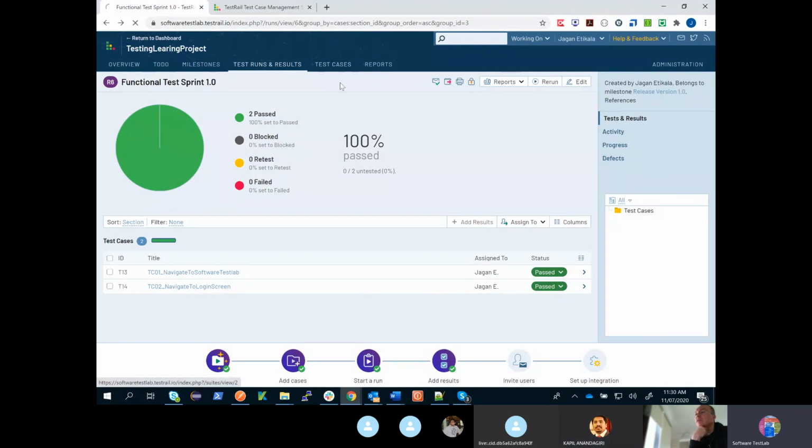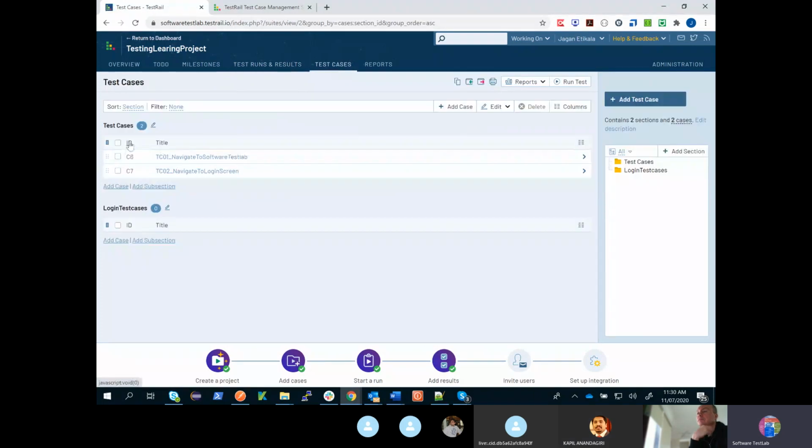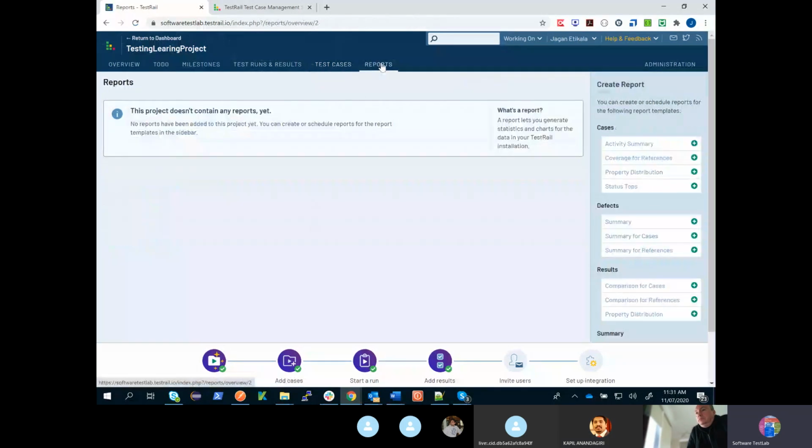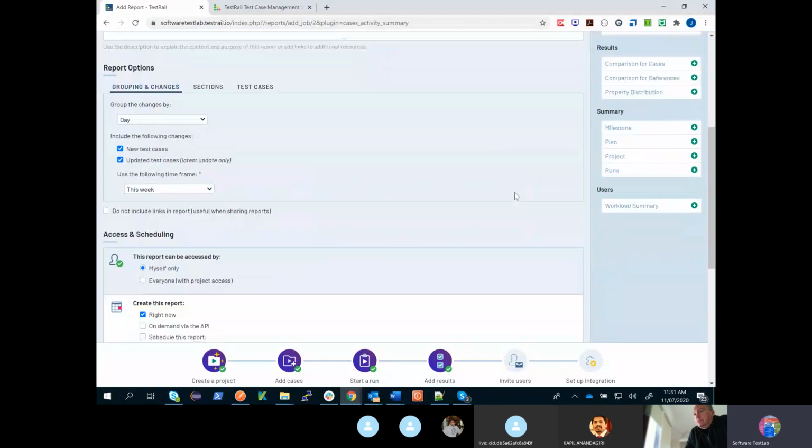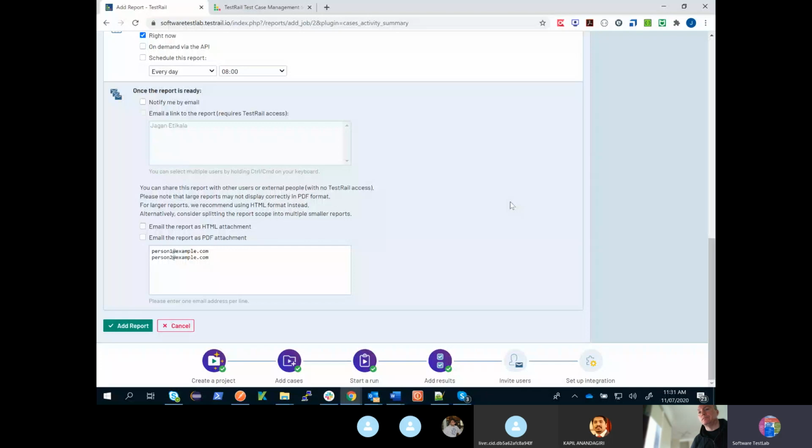This is a very, very simple tool. It's just like another add-in for your Jira, where you just add your test cases and track. Nothing more than that. And even defects you can't add here. For the defects you have to go back to Jira again for the links.